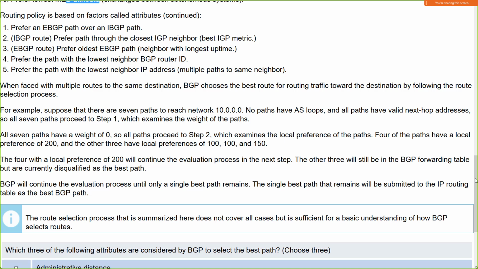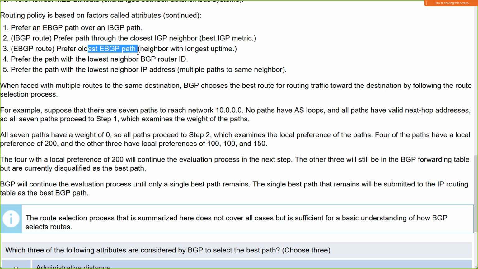So if I'm learning about the same prefix from multiple iBGP speakers, and I haven't made a decision based on any of the other attributes, and I get down to this point, I'm basically going to say, okay, which is the closest iBGP speaker based on the metric of the IGP protocol, right? And now we're getting into some of the really interesting tiebreakers.